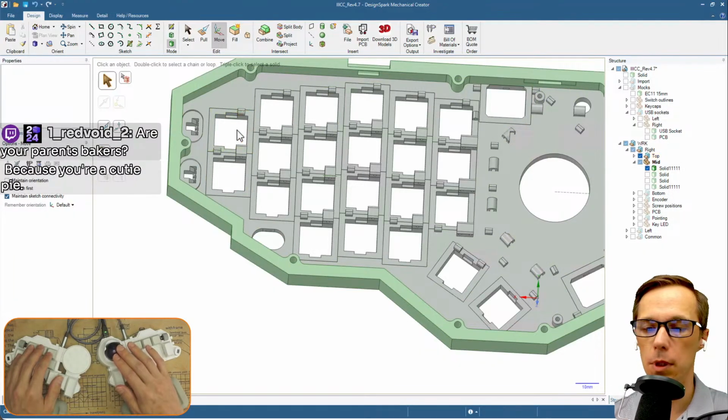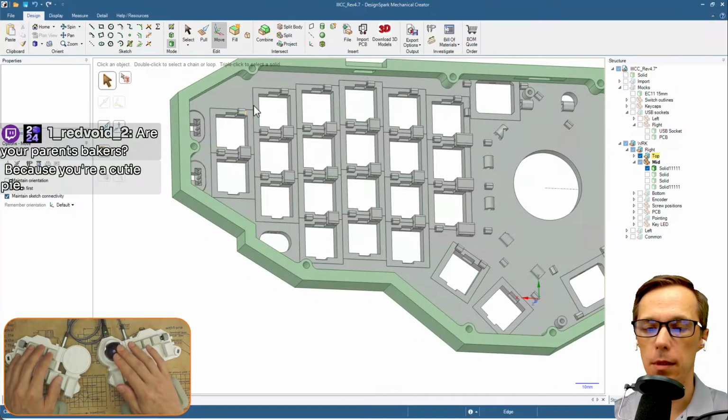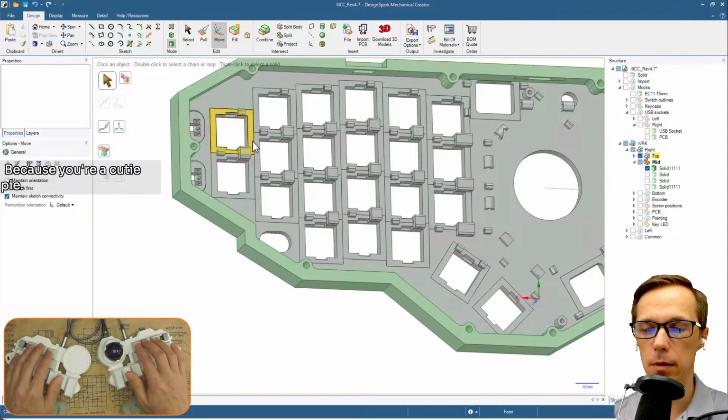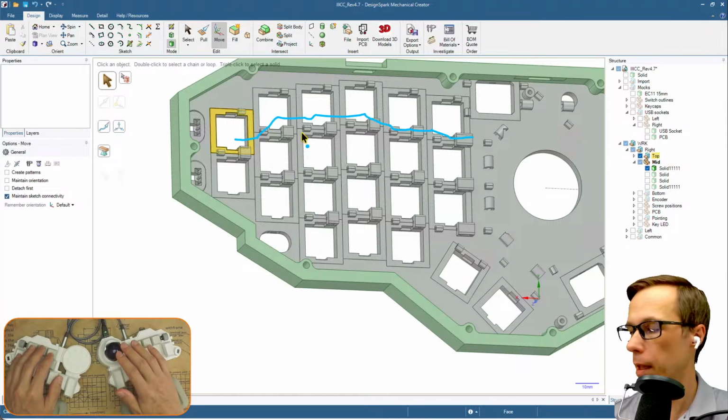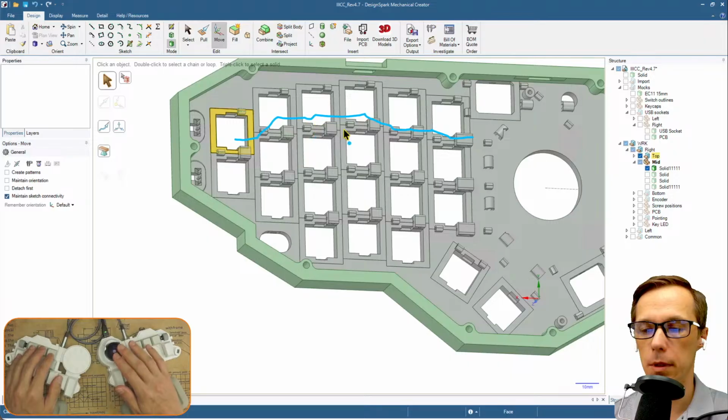Then we have to do the rows. So as you can see, it's a column stagger, right? So the rows are gonna be going a little bit like this, up, and then we have to go down, something like that. So I think I'm gonna do it with one of the wires that I have, maybe 0.2. And of course, then we have to attach the diodes, but it's gonna be easy. And yeah, from the row we also have to route everything. So yeah, we have to look into it, like what are the options today.